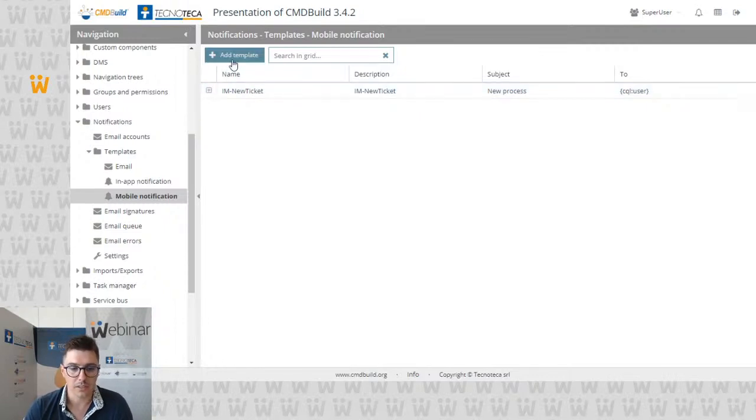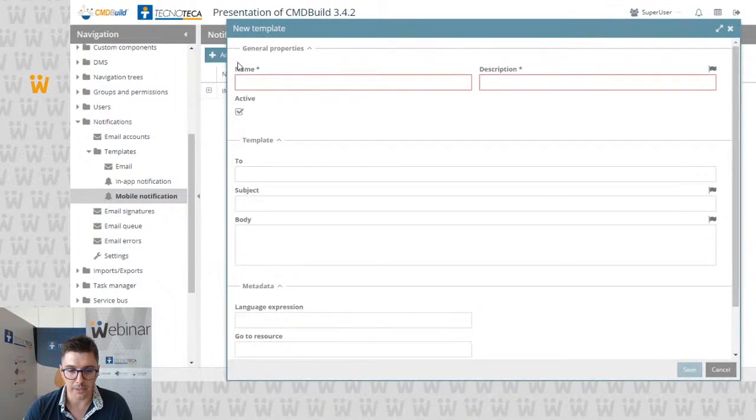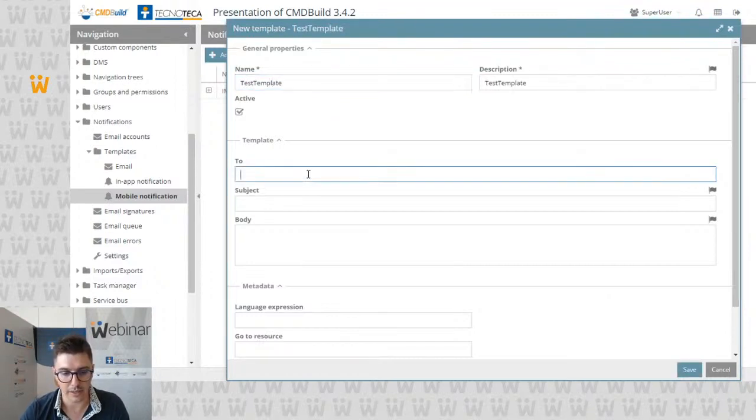From here, I can add a template by inserting a name for the template, and then I have to specify the users who will be notified, and I can write it as a string.